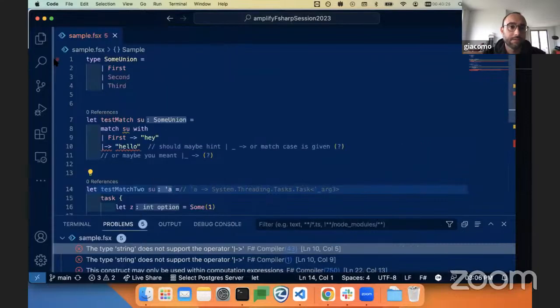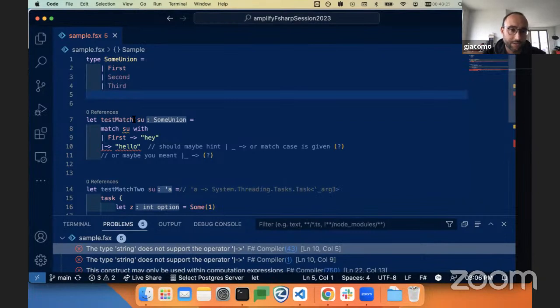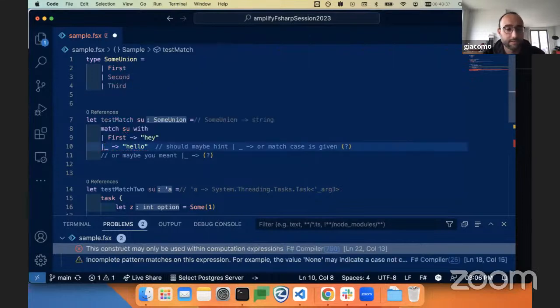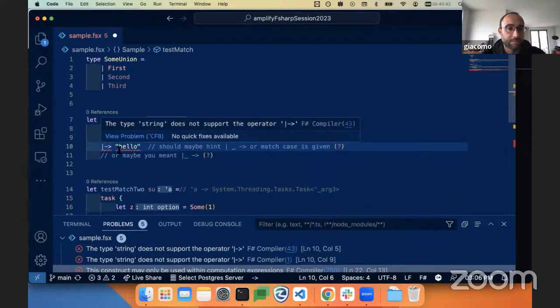I have a copy of this here. I don't know if you can see this. I tried to reproduce just smaller samples. So here we have, for example, a simple union, and there is a match on this union. When I forget to add the ignore pattern, I get an error that basically says it doesn't support this operator. So in a way, on this side, it's still a bit clear what's going on, even though sometimes you just forget, and it would be nice if the compiler or the tooling could suggest a nicer help message or something else.